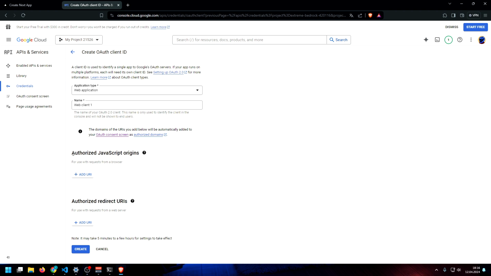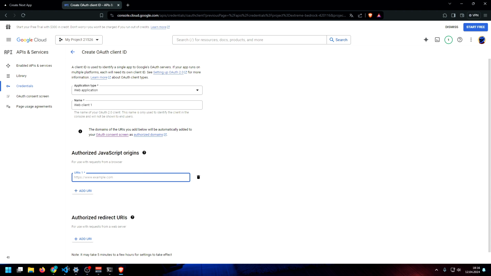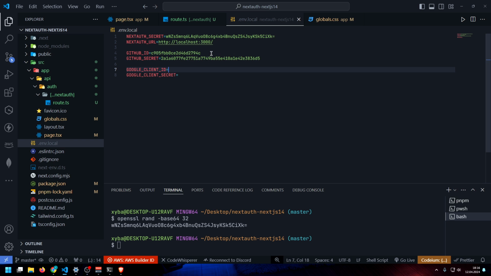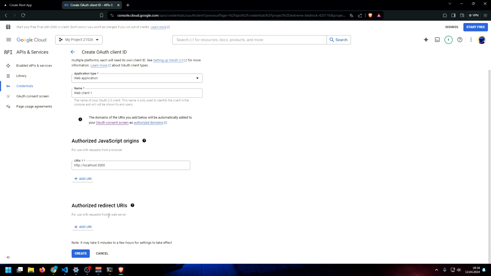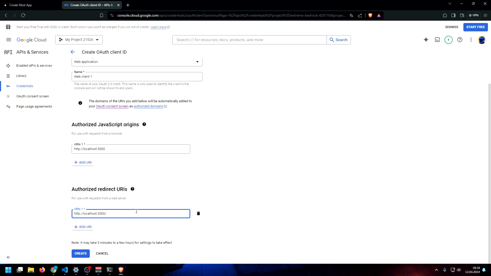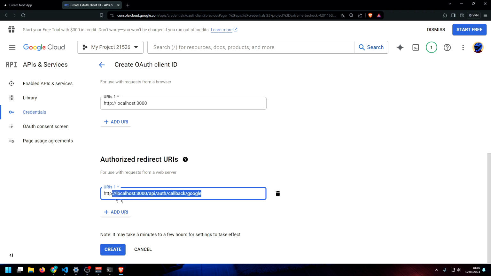And now we've got to pay attention to the authorized JavaScript origins. That's pretty much going to be the same procedure as we did before with GitHub. Let's just copy the NextAuth URL and paste it inside of here. Gotta make sure to remove the last slash from the URL, just like this. And for the authorized redirect URLs, we want to essentially do the same thing. We just gotta do API/auth/callback/ and this time Google instead of GitHub here. That's really important. Just like so. And that should be all good. Let's double check. Yes, let's create.